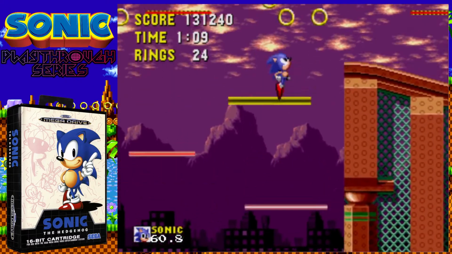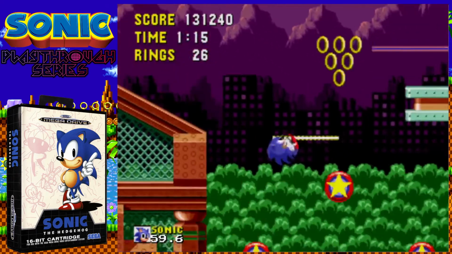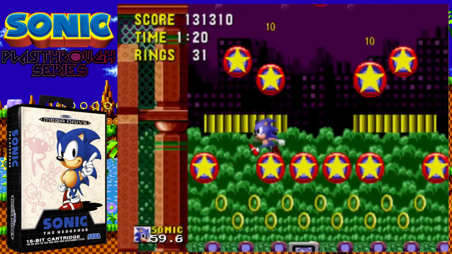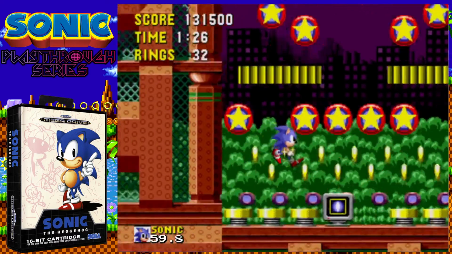Nothing in the middle this time. Oh, there's a bubble down here or an invincibility. What is it? I want it either way. Bubble. Okay.